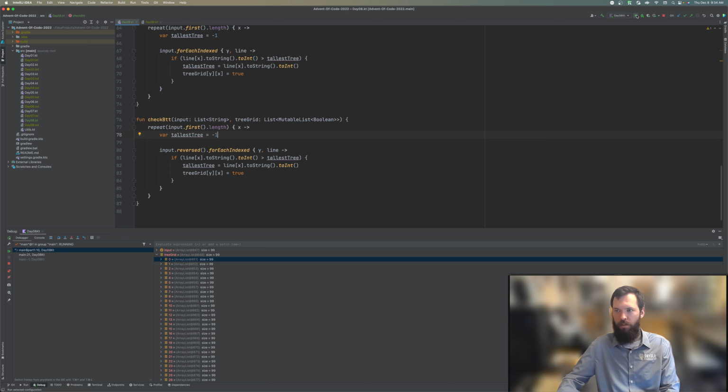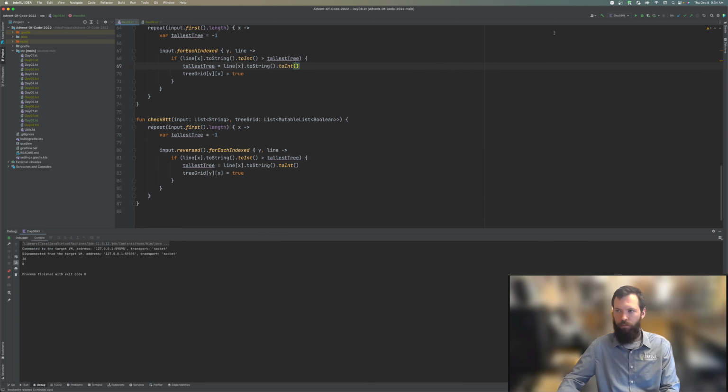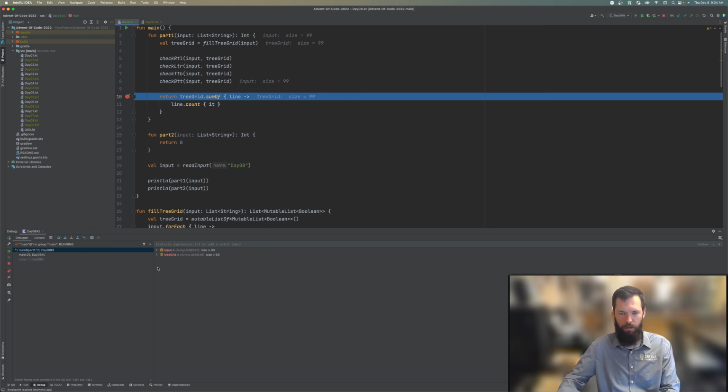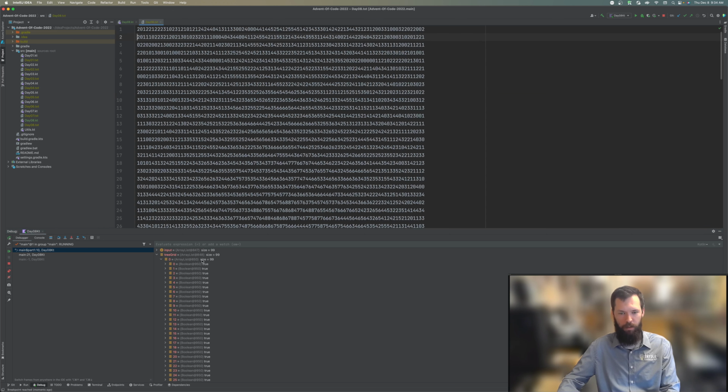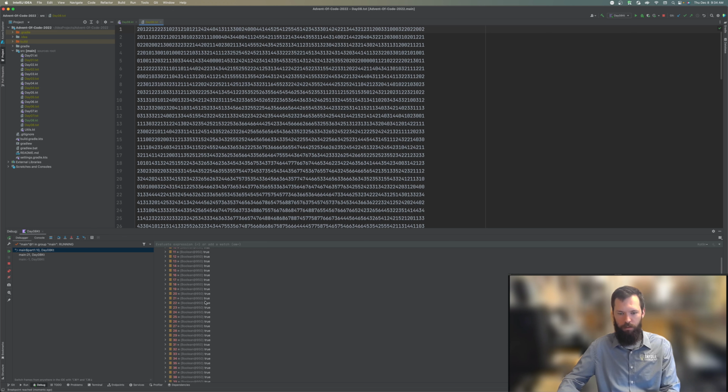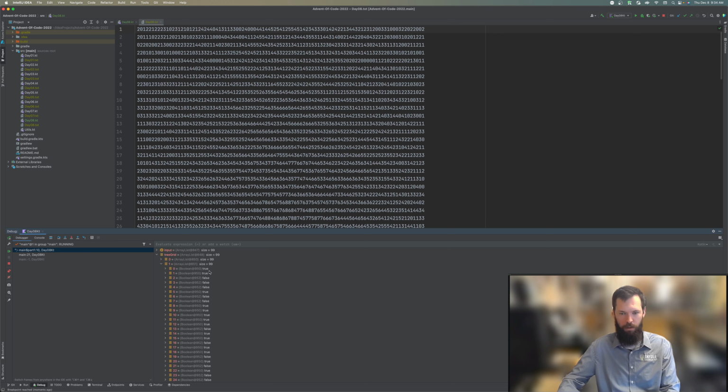So now I'm going to run this and let's see what we get one more time. Okay, so in our tree grid, again looking at the list, all of these are true at the top, and that would be correct, because if we're looking across here, they would all be true. It wouldn't be until we get to the second list that the first one is true, and then other ones might not be. So here we have true and true.